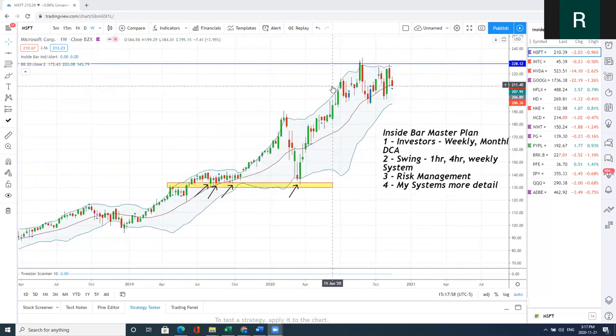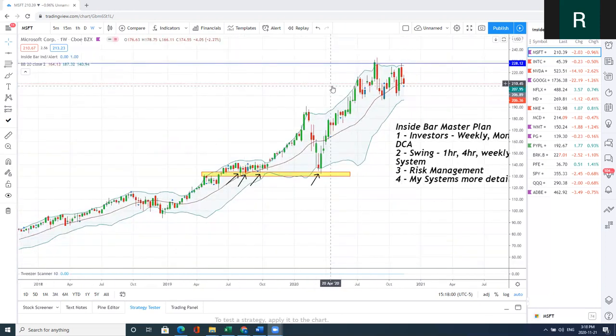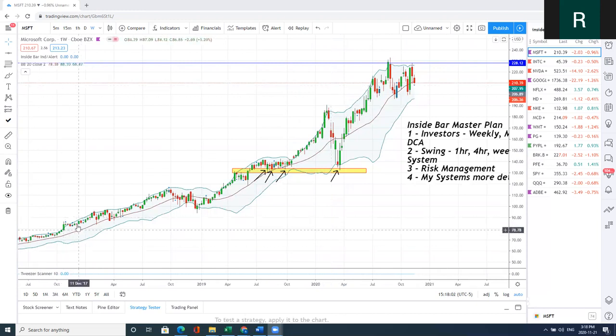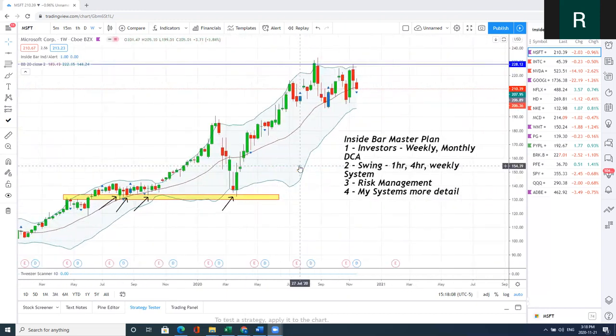This is all you have to do every single year. You just keep it very simple. So let's say you started back in 2018, add here, add here, add here, add here, add here, sit through all of this, add here, and just keep doing that, right?